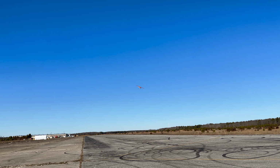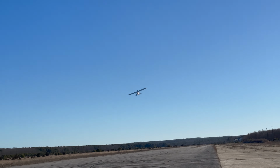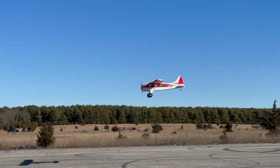Bush planes are amazing. You could even throw bigger tundra tires on here if you guys want to do some big grass runway ops, but I mean, these tires aren't big. No flaps. I'm gonna land it.